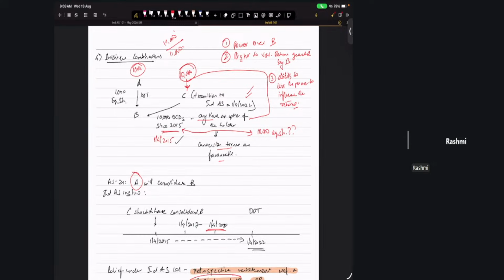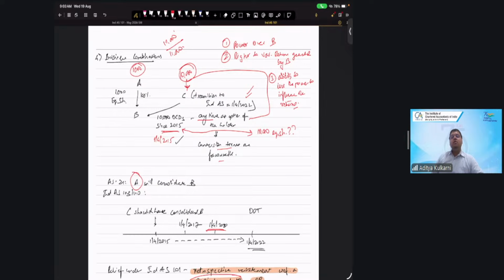Ind AS 110, Ind AS 103, who decides the decisions with respect to B? A will say, I decide, I hold 100% shares. In the corner, C is sitting. He will just say, I will just convert my 10,000 OCDs to 10,000 equity shares. After that, what will happen to you? Then A will say, no, then you are the owner. Yes or no? Yes, sir.